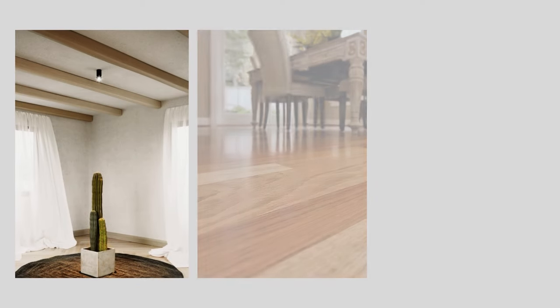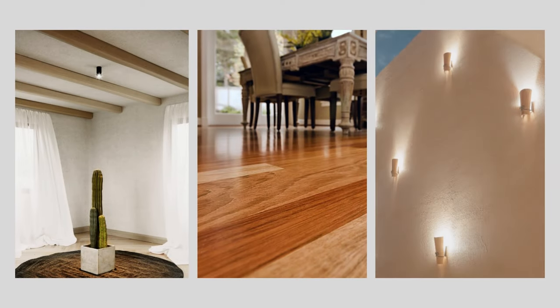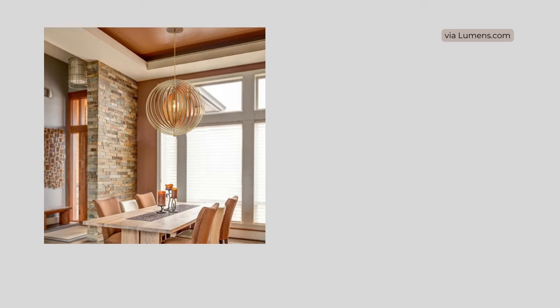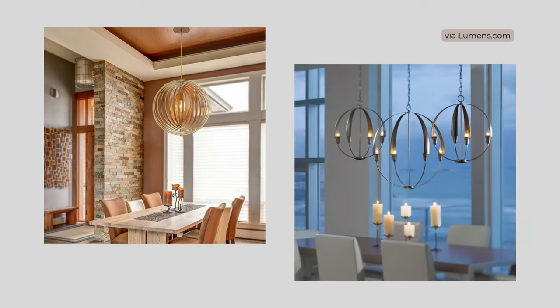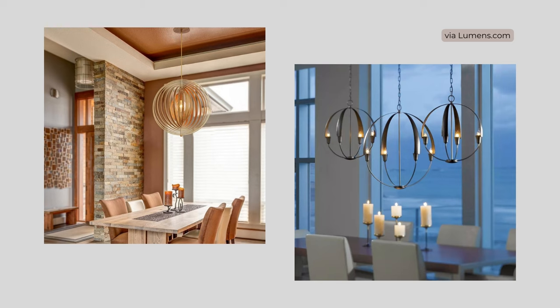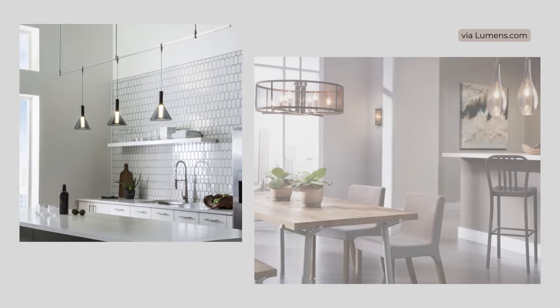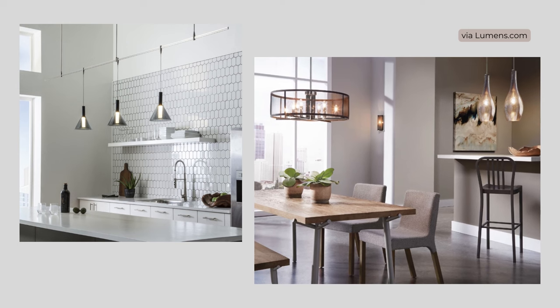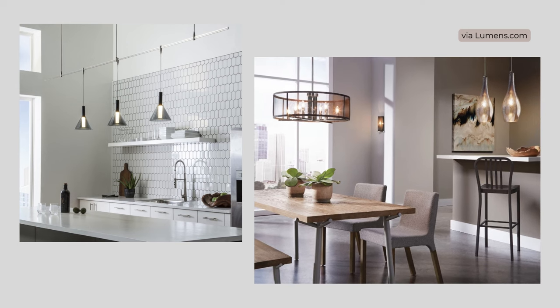To delineate these spaces, it's helpful to think about the room's envelope of ceilings, floors, and walls. Ceiling treatments can help visually delineate spaces, as can a large statement chandelier or cluster of pendants over the dining table, or a row of pendants over a kitchen island. When using these light fixtures in combination, let the chandelier or pendant group be your star and use your coordinating pendants as supporting actors.